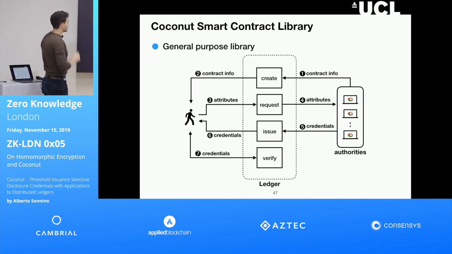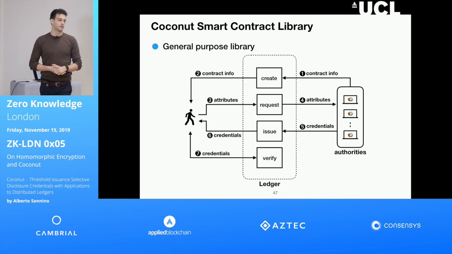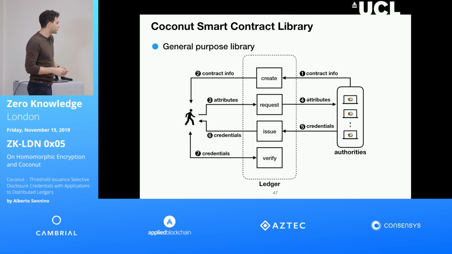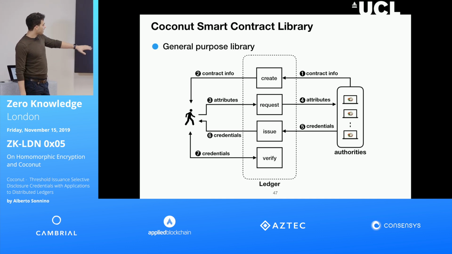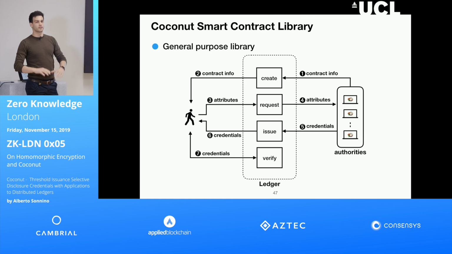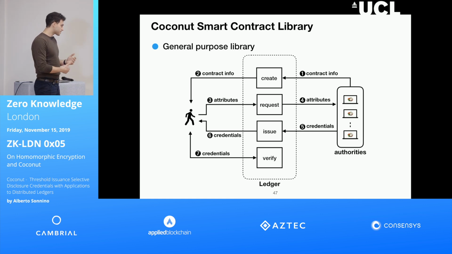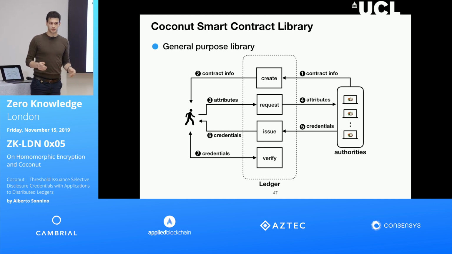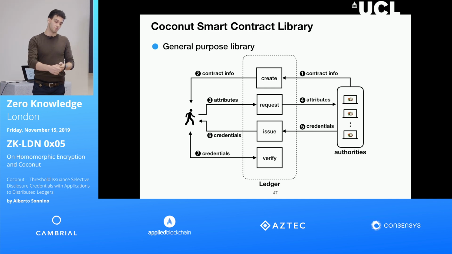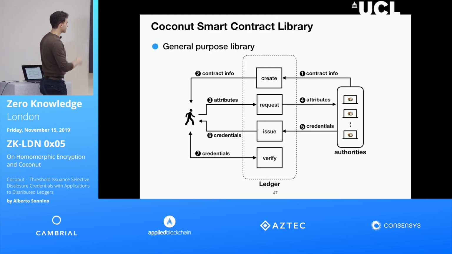So how it goes here is that you have some authorities. We abstract by saying the authorities are outside the ledger now, but they could actually be the nodes of the ledger themselves. It doesn't make any difference. What they do is they run that key generation some way, and they would put some information on the ledger through the create function. This information would be the public key, ideally their aggregated public key, N, the number of authorities, and T, the threshold. Again, if you map them to the nodes, it makes sense to take 1/2 plus 1. The user will read them, fine.